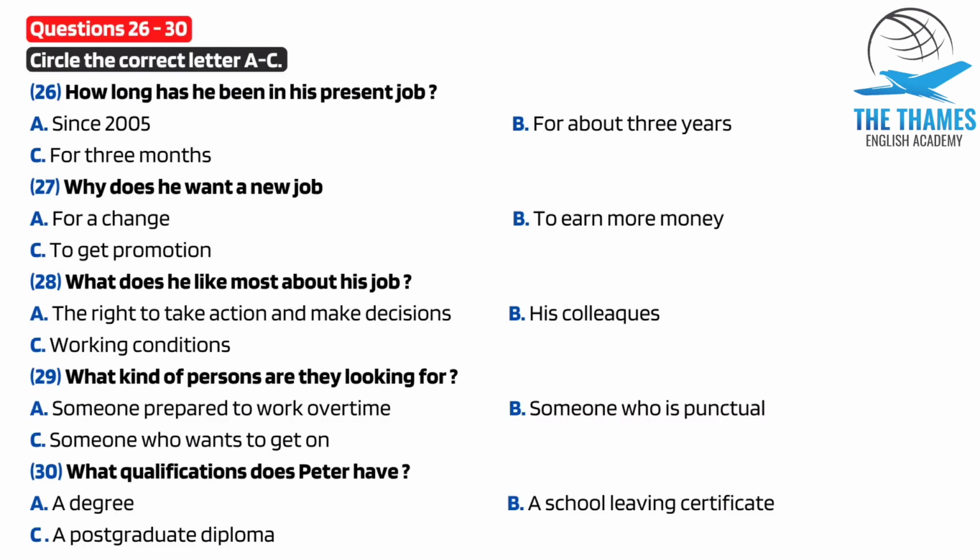You say you like your job. Can you tell me what aspect you like most? Oh, that's difficult. There are so many things. The other people are great. There's a good cooperative atmosphere, I mean, among the staff, and compared to other companies, the conditions are great. I mean, the office itself and the working conditions. And then there's the fact that they give me lots of room for initiative and let me make decisions. That's what I really like most about the job.